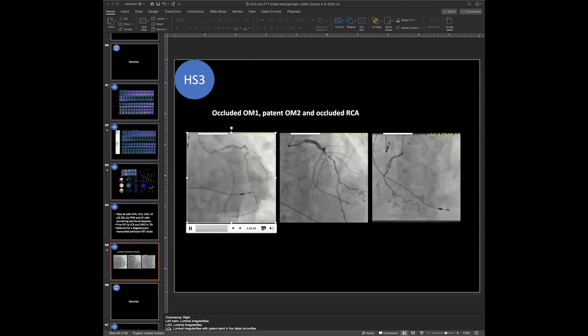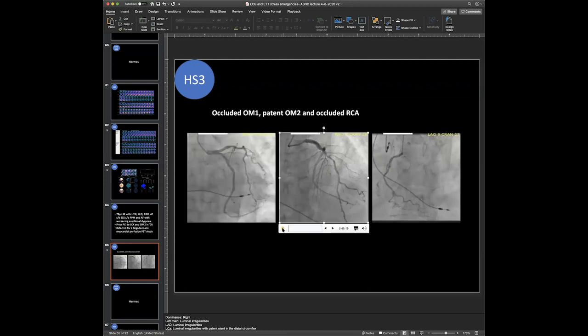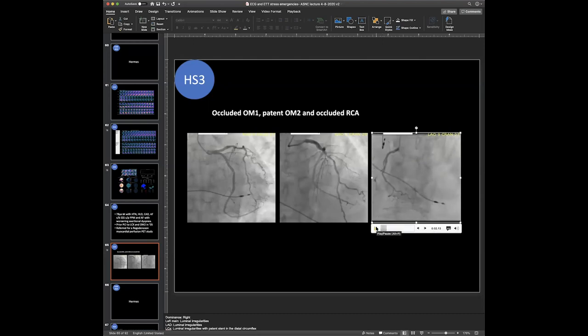And then here, we nicely see in this arrow caudal that the main circ appears to have some disease, but not the sinica, but the second OM after that first OM is actually occluded. And then the third OM really goes around and wraps around and provides more of the lateral. There's some collaterals going to the right. So the LAD, the middle one, had some mild diffuse disease, and then we focus here on the right. The right is occluded after giving that kind of large marginal.